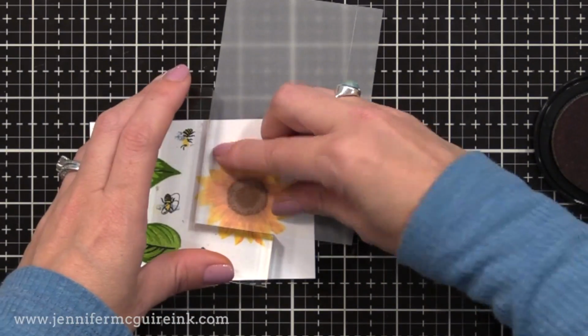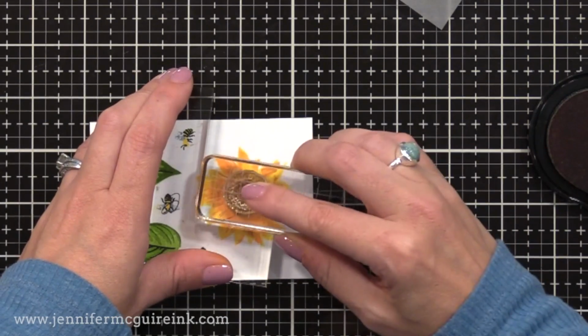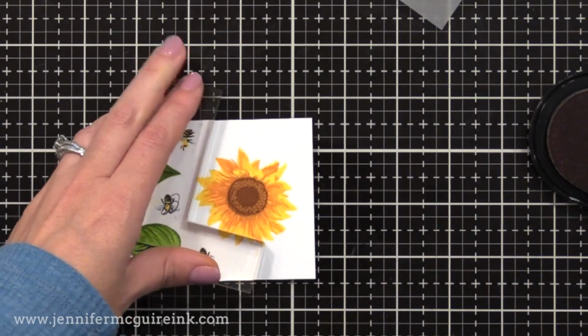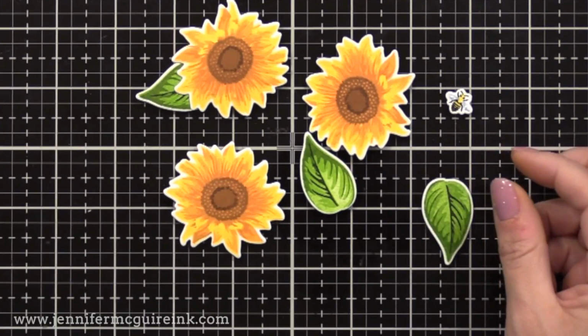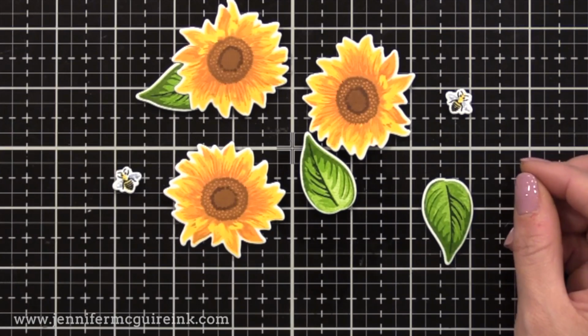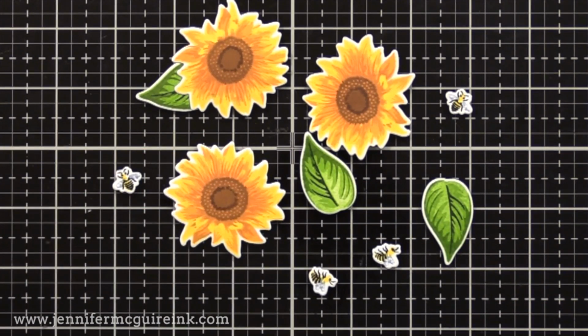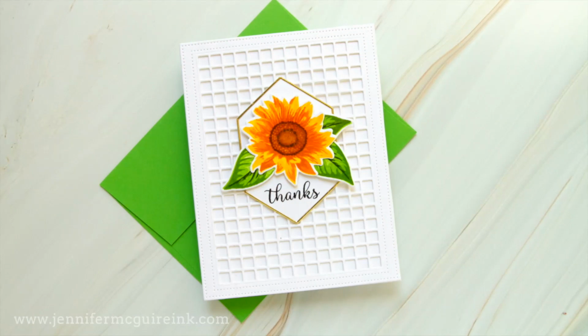And by the way, one of the easiest ways to create your own stamp positioner is to take 2 rectangle acrylic blocks and to tape them together into an L shape. But if you want to invest in a stamp positioner, they're inexpensive, and I like the one that I bought from Art Impressions, which I'm using today, but there are many on the market.